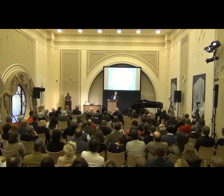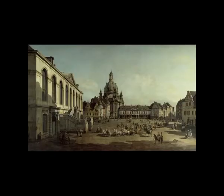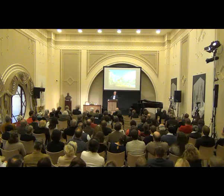The Frauenkirche is described as Europe's most monumental Protestant church building and one of the most important buildings of the 18th century in Germany and Saxony. Not long after it was built in 1743, people already knew how unique the Frauenkirche was. The building became a symbol of Dresden's cultural high point in the 18th century, as countless artists created images of the building on the Neumarkt Square. Here a painting from Canaletto.